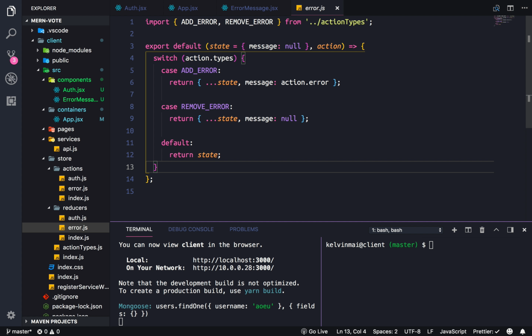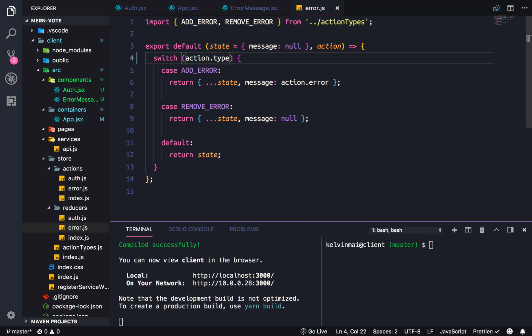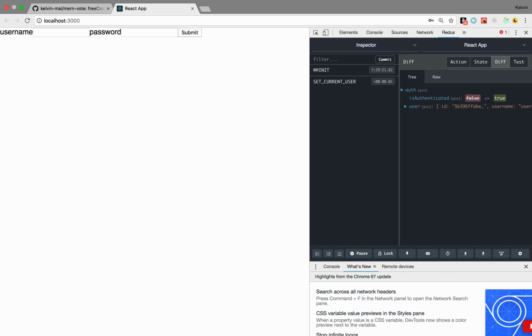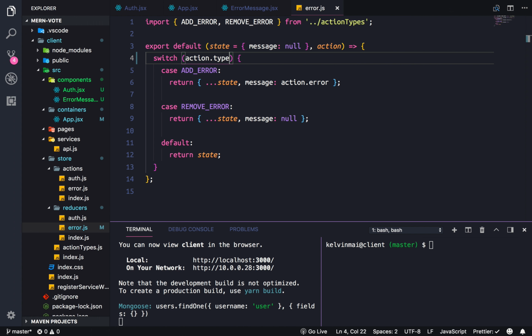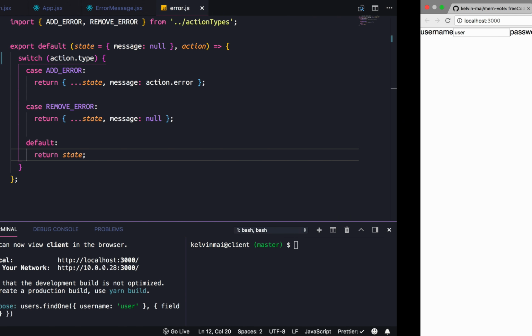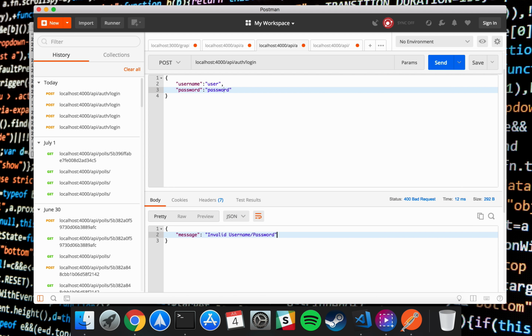Export default state, message, no, action, action type, singular. Let's try that again. User, pass. Message is now empty. That's different. Huh. Action error. There should be an error.